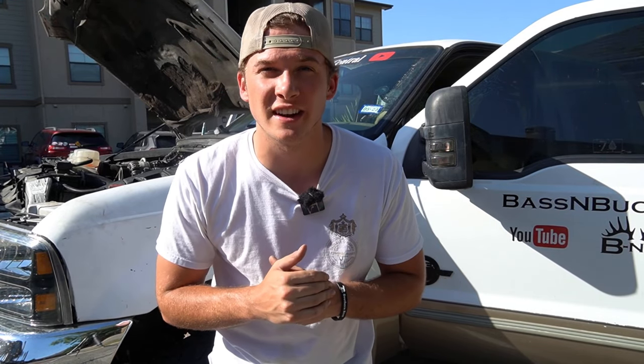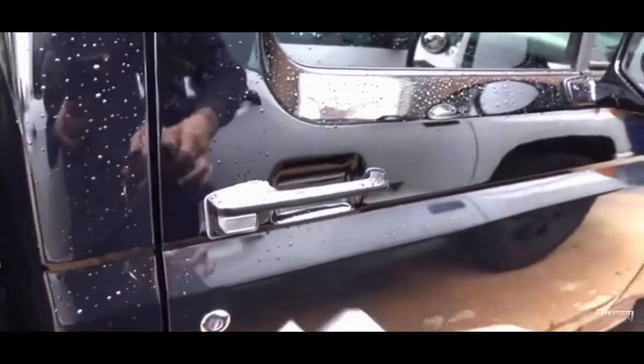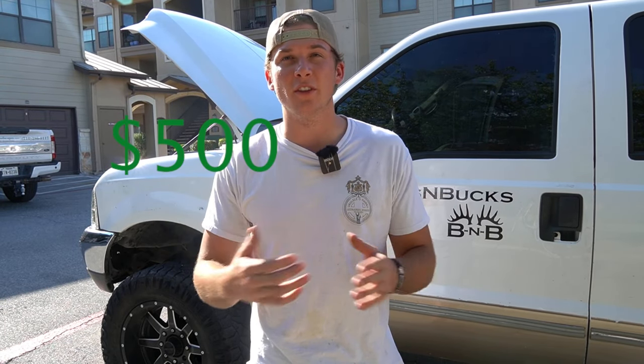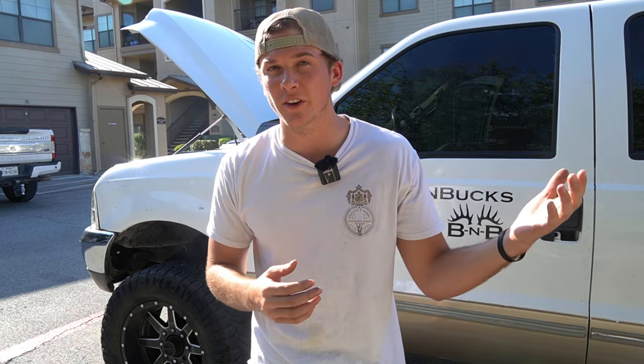Now that you've seen just how easy it is to steal your truck, I'm going to break down the five best anti-theft devices to protect against this. Starting off with an alarm system — for this example I'm using a Viper alarm system, the best one I could find online. This alarm will run you between $300 and $500 installed. A lot of times thieves break your lock and no alarm goes off at all. But with an alarm system, we're making noise, and thieves hate attention and they hate noise. The more noise you can make, the less likely it is for the thief to steal your stuff.